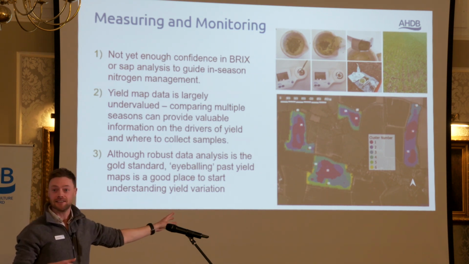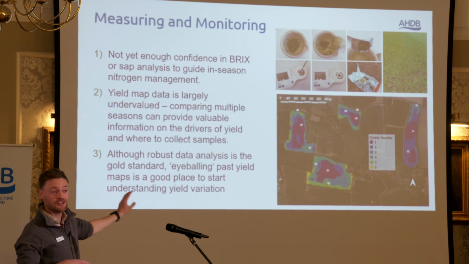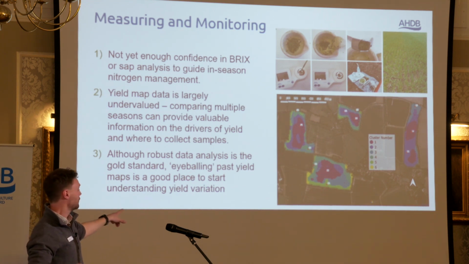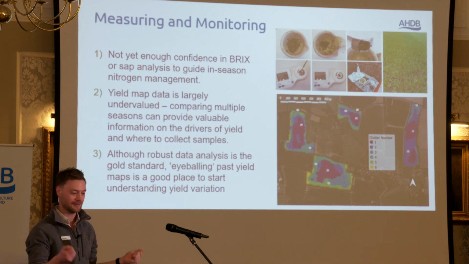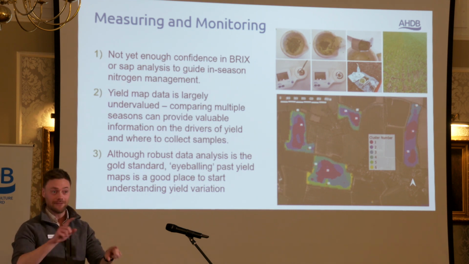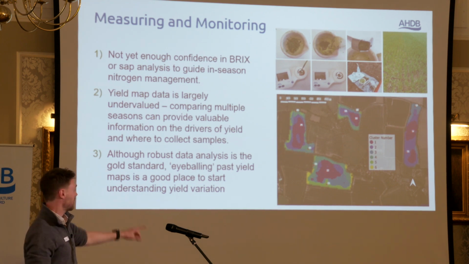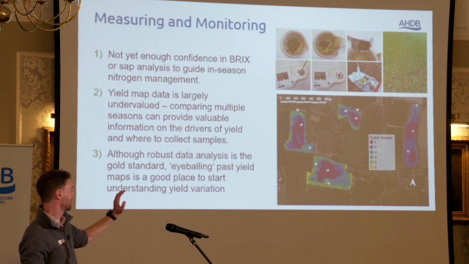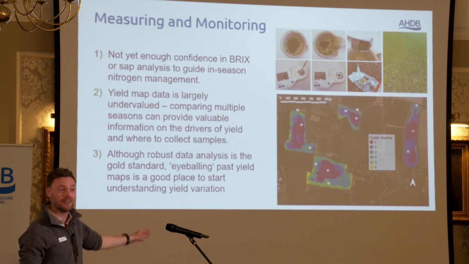That obviously takes a ridiculous amount of processing and computer work and isn't viable to do through things like Gatekeeper. But a really interesting thing that Susie Rokes at ADAS pointed out, which is point 3 on there, is that eyeballing yield maps matches up with this. So if you sit in the farm office and you get the last 5 years of yield maps, generally if you use a bit of logic of where you know the fields are good, fields are bad, soil types change, you can do this process just by eyeballing, and you can nearly get to the same thing that we did with this quite expensive number crunching across lots of other yield maps. So it's a really achievable thing to be able to do in farm.